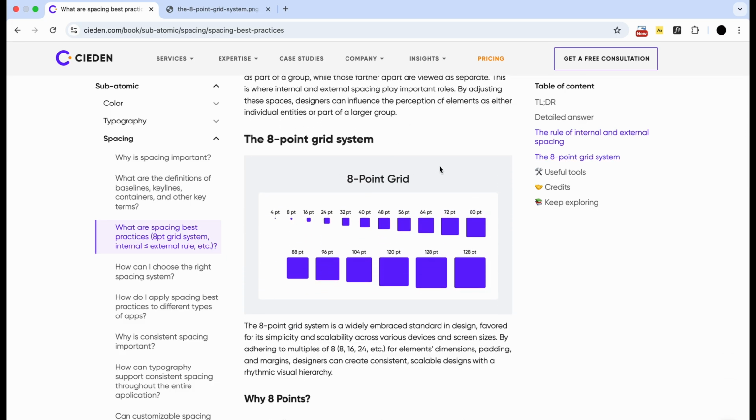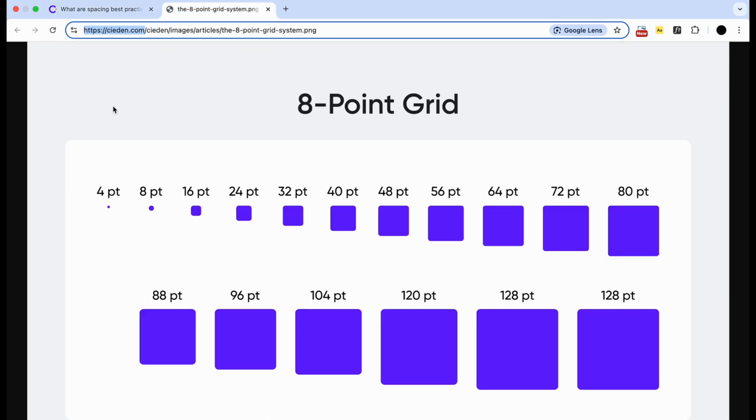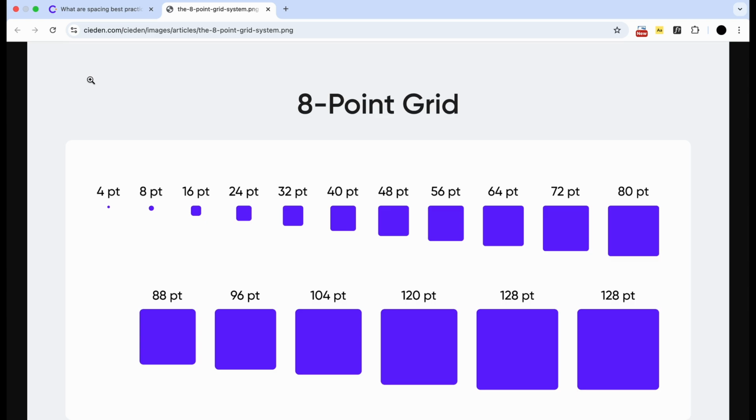So what I wanted to show you is the 8-point grid system, and this screenshot here visualizes it nicely. If I make that larger, you can see the scale going all the way from 4 points to 128 points, and this will align nicely with our line heights that we're using on our typography as well. So this is the grid that we're going to be following for spacing. This is quite a common system to use in UI design, so have a read about it. You can check out that article on that website, or you could probably Google it and find some useful resources. If I find anything else useful, I will share it with you. So for now, this is the 8-point grid system. This is what we're going to use.